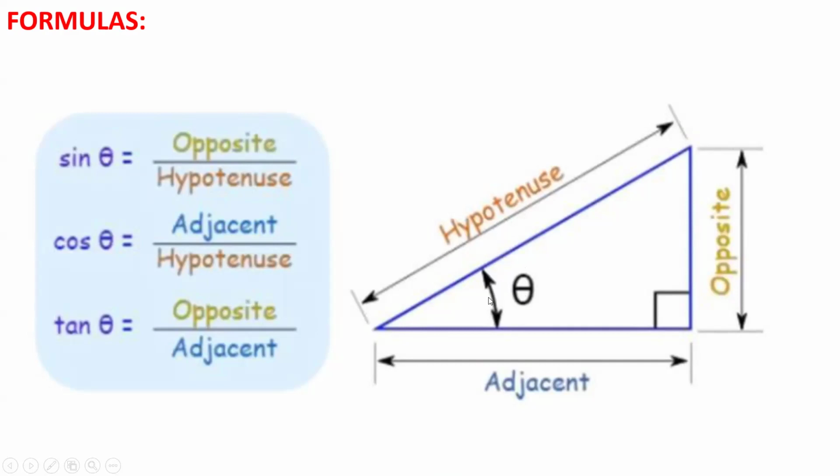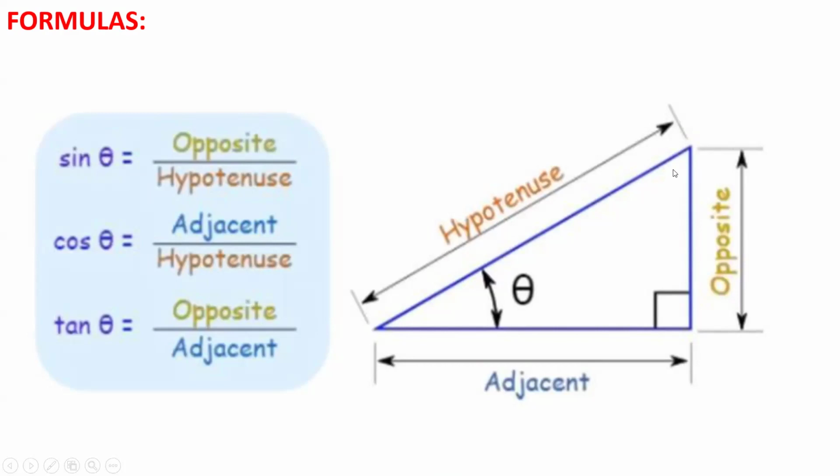So if I'm talking about this angle, it has an opposite side and it has an adjacent side. So always take the hypotenuse away. This angle has an opposite side. Which side is opposite to it? Of course, this is the opposite side. Which side is adjacent, near it or coming after it? Of course, this is the adjacent side. So this angle has an opposite and an adjacent.